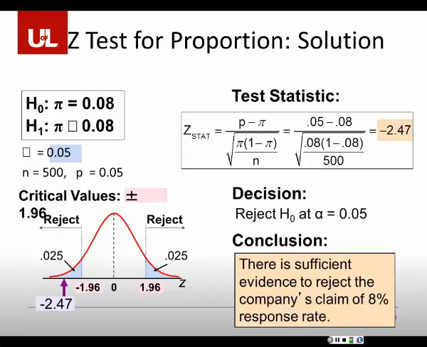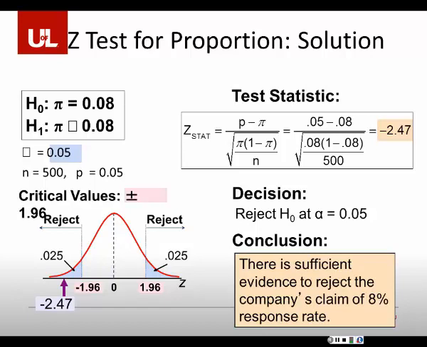Next thing we need to do is go out and get some data. Well, we go out, we sample 500 people. With those 500 people, we found that 25 responded. So we're going to take 25 over 500. That's going to give us a proportion of 5%. The claim is at 8%, so we subtract off the claim of 0.08. And then we calculate the standard error using that claim of 8%. So you have 0.08 times 1 minus 0.08 divided by the sample size, and we take the square root of that. After that, it's all back to the same stuff we did with sample mean.